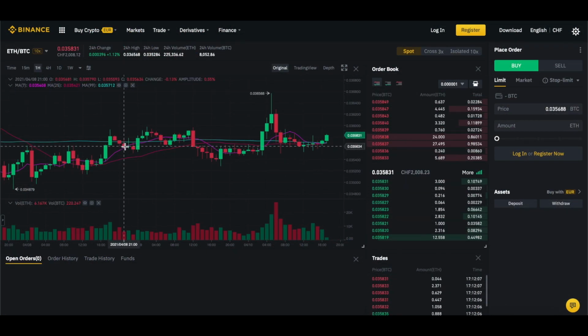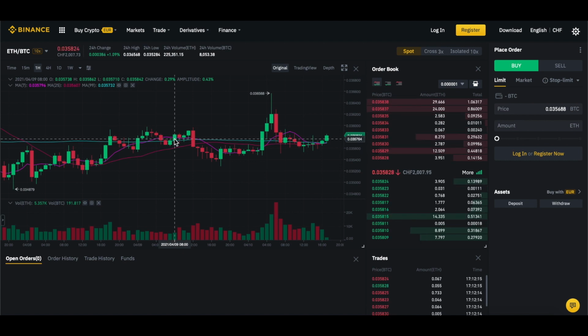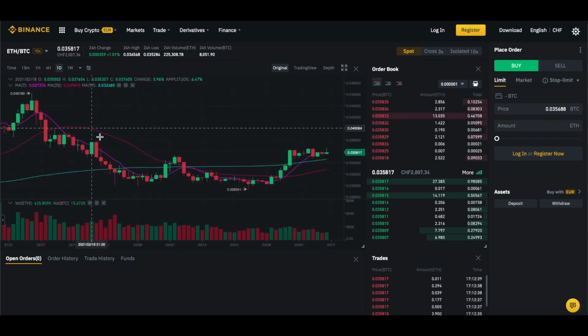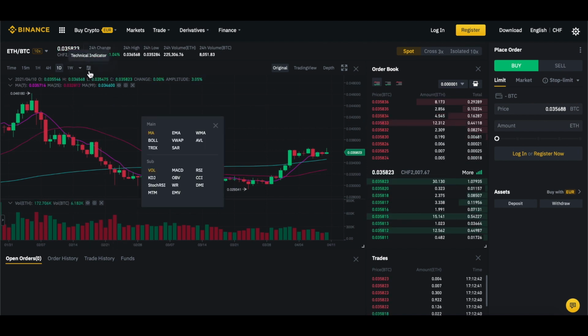Now you ask yourself how we evaluate if we buy or sell. You can do this with technical analysis. And you see here some examples. We have the moving average, and we have 7 candlesticks, 25 or 99. And they are referring to moving average over 7 hours, or 25 hours, or 99 hours. And if I choose something else, like a day, we have a different moving average for these.